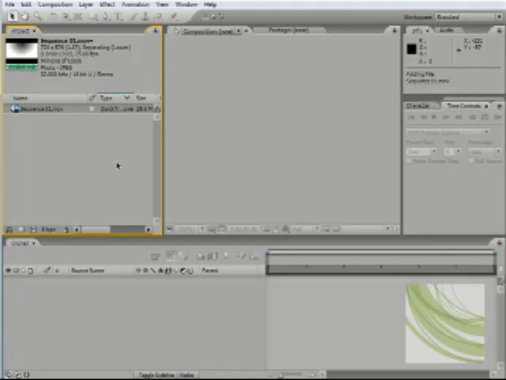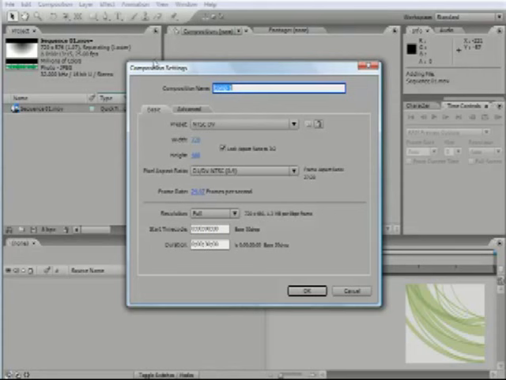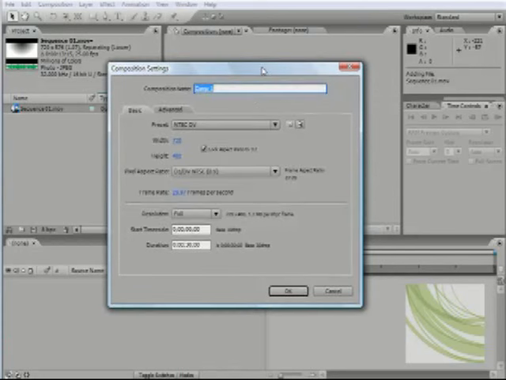Okay, so what I want to do is go ahead and create this new composition. So we can go to Composition, New Composition. This is our empty container, or it could be like a movie clip inside Flash, and you see that we've got our presets. Adobe has a number of presets in here. By default you should see NTSC DV, which is American Standard, and we can see the width and the height. We've also got the lock aspect ratio, which locks the aspect ratio of 3:2, and then we've got the pixel aspect ratio.